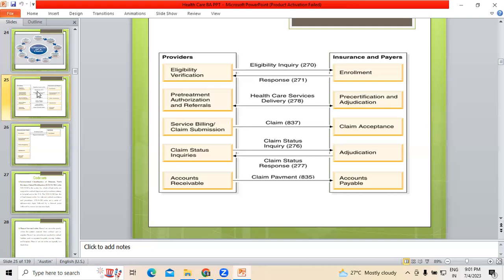But from the other side, the person may have taken a private insurance also. He may have taken HMO or PPO plans from private insurance companies outside. So eligibility verification depends on the kind of treatment to be provided to the patient, as well as the patient's interest and decision on which insurance plan he opted for. Understood? Clear? Ram, you're following, right?